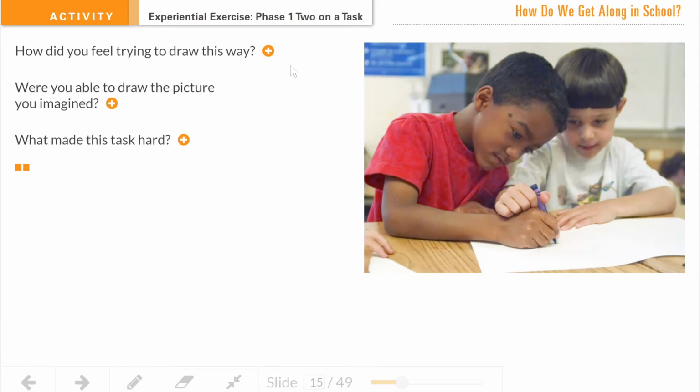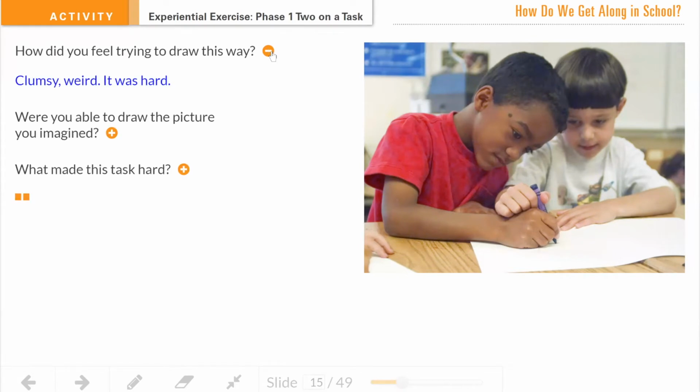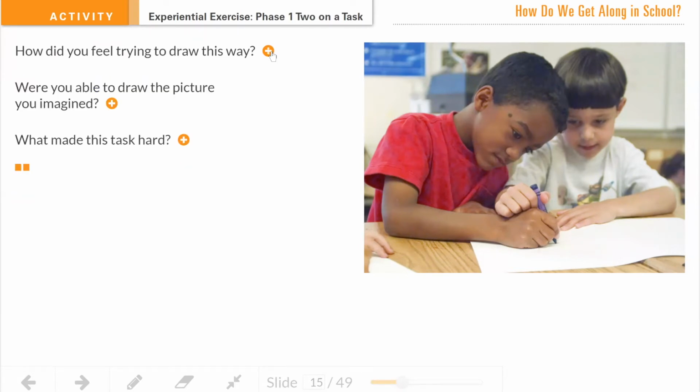So that SEL component: how did you feel drawing that way? And you'll notice that I don't have to click the plus sign for that. I don't need to tell them what to feel. I can leave that plus sign there and let them tell me. Were you able to draw the picture you imagined? Well, for some groups, it might have been one person who was mandating the picture, and the other student was more passive. What made it hard? What do you think we could do to make it better?